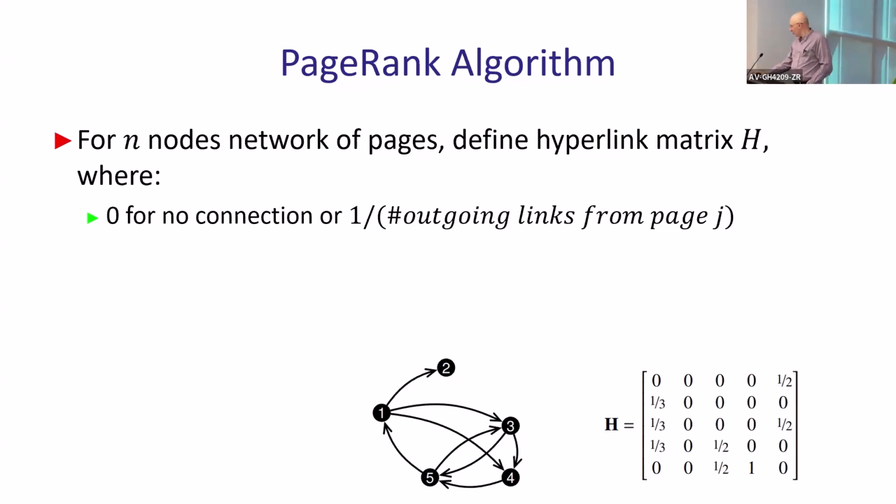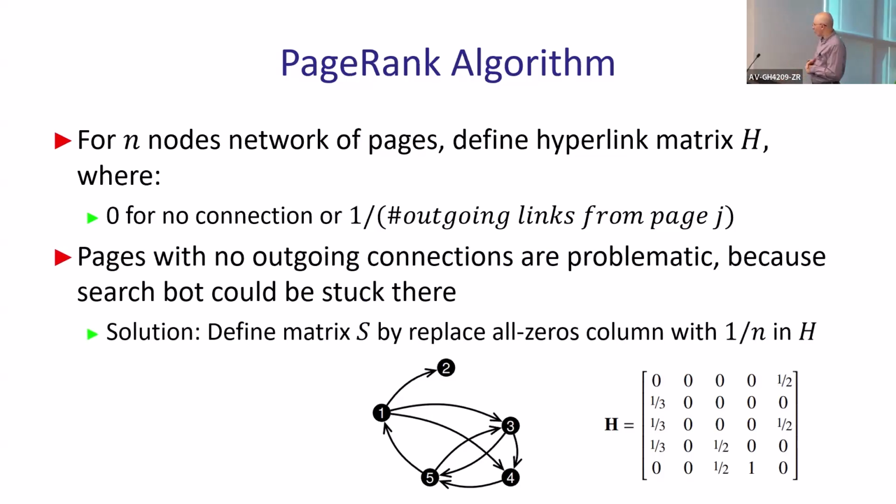All right, this is what this algorithm is doing. It says, well, we'll replace all of the columns of zeros with 1 divided by n, and n is the number of pages. That's it. Okay, same thing with number 3, so it can jump to 4 or it can jump to 5. So it's 1/2 for 4 and 1/2 for 5, and so on. So each page will have its own probability here. And now, pages with no outgoing connections, problematic, and we will replace them by 1 divided by n. And we will call that matrix, after we modify H with 1 divided by n, we will call that matrix S. All right, just remember the name, because we'll use it in the next slide.